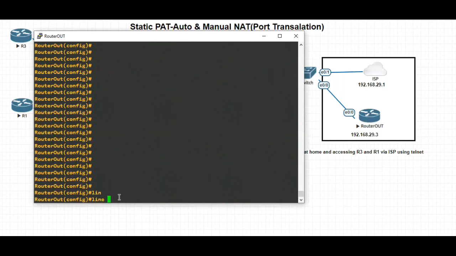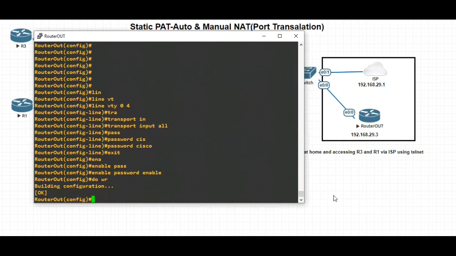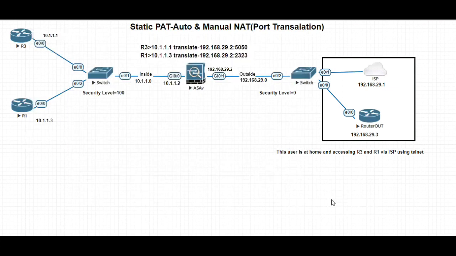Line vty 0 2 4, transport input all, password Cisco. Exit, enable password, I'll just keep the word enable itself. Do write to save those configurations. So now we have configured the routing for all the 3 routers.